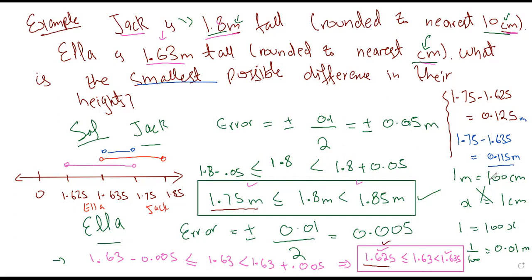0.115 meters. Either you can convert this to centimeters or you can keep it in meters. That is completely your choice. But if we have been working in meters, obviously we need to stick to meters, right? Is there any rule that we have to draw a number line every time to see what is the smallest possible difference? Not necessarily. But yes, for your reference, just so you understand things in a better way, you can plot a rough line and then do it this way. Right? Okay.